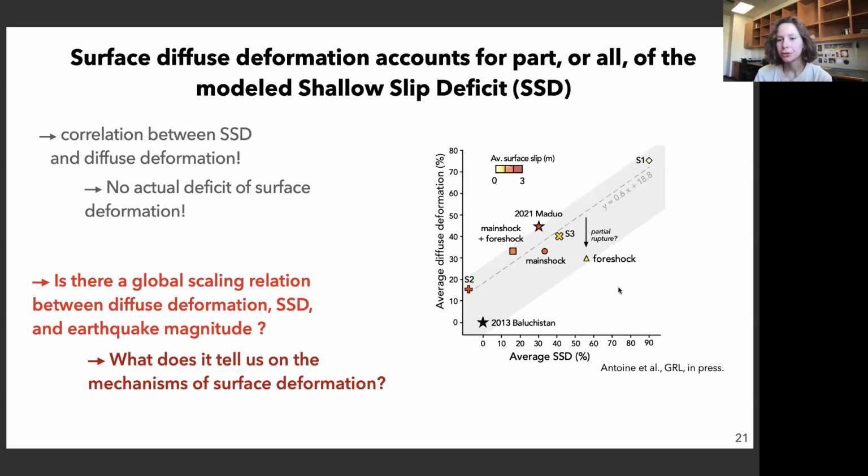And overall, what we observed is a pretty good positive correlation between those two quantities, with a coefficient between 0.5 and 1. It's not too far from 1. And so we used that correlation to look at more globally how shallow slip deficit is evolving and how potentially shallow bulk yielding is evolving for different earthquakes.